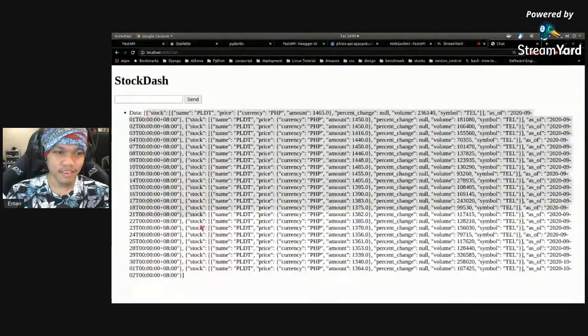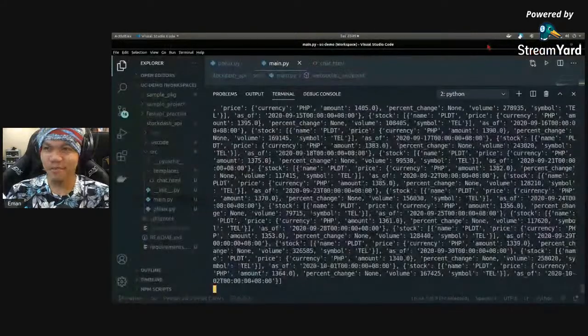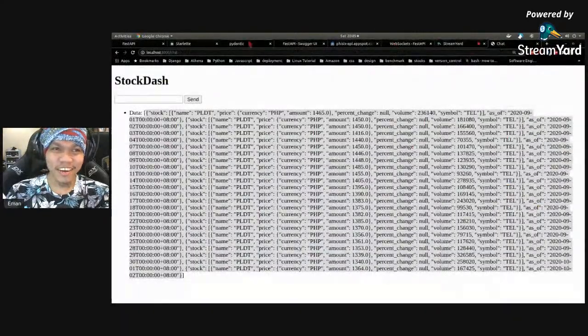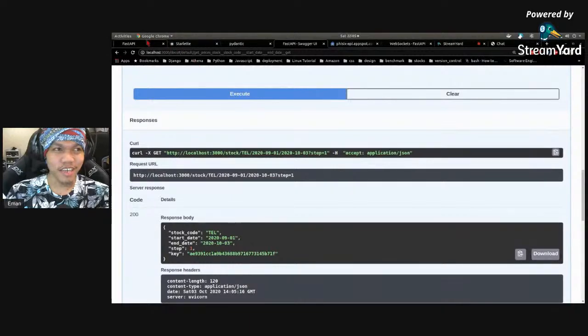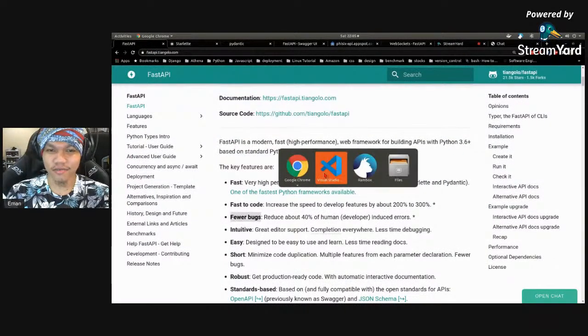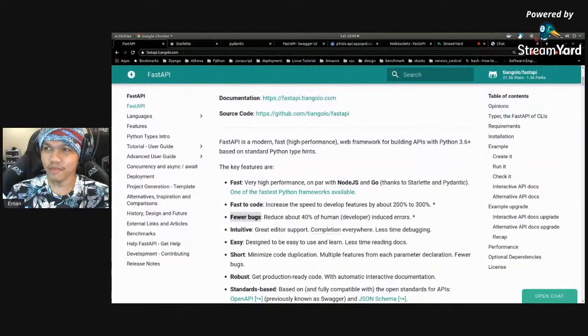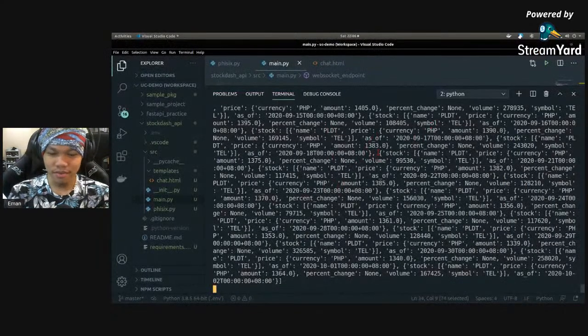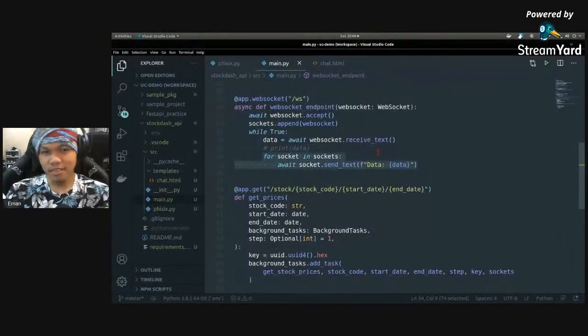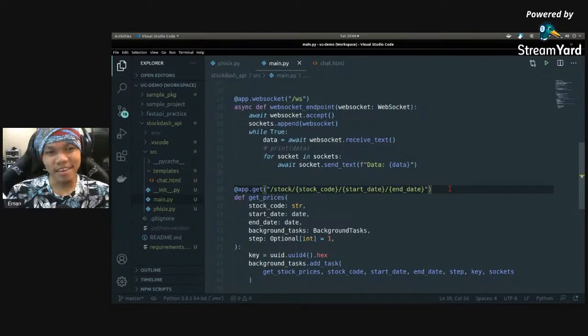So we get the data from the stocks API. So this is what I plan to do, of course, with better code. The error a while ago happened because we sent data to a socket connection that was already closed, because I closed two of the tabs that were here. So that was causing the error. But basically, this is the point. Very interesting. That's FastAPI, the things that I like about it.